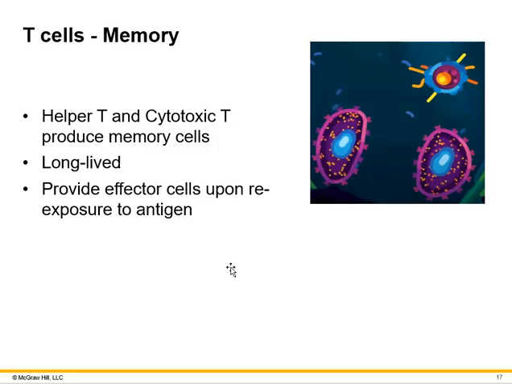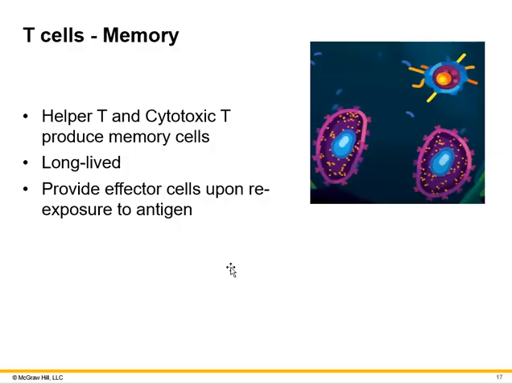All right. So we said that differentiation was we can produce effector cells. So we have our helper Ts that are going to go out. We have our natural killer cells. We have our cytotoxic Ts, or they can produce memory cells. All right. So once again, whenever you hear that you're immune to a disease, it means you possess memory cells. It means that you have a living memory cell that remembers that specific enemy.